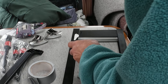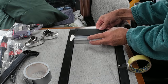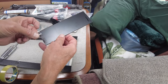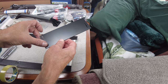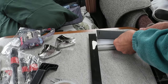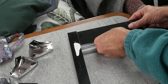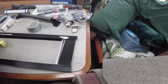And we shall hold that. I know, we'll do it the other way around. We'll stick it on there first and then line that up and then stick it in place. There you go, that worked. And then the same with the piece on the other side.